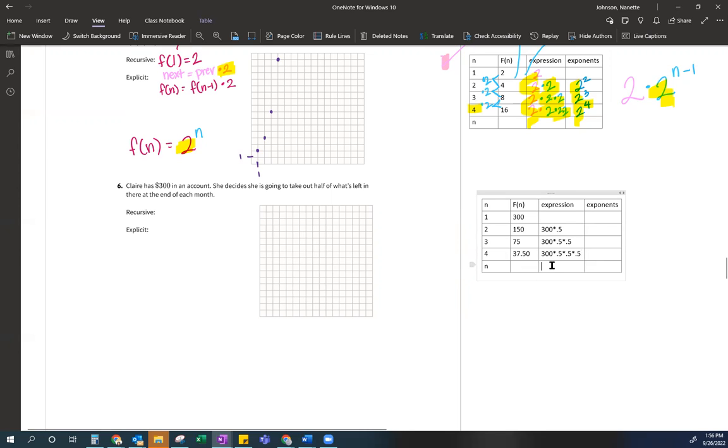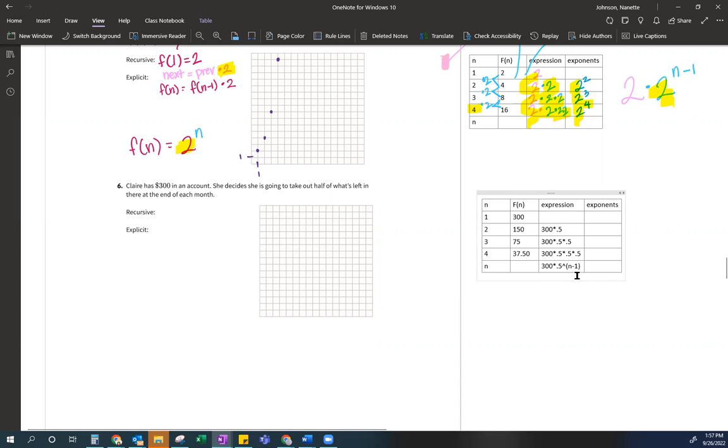So here, this is going to still have that 300. And then I'm going to have these 0.5s to the, and the big question here is what is going to be my exponent? In this case, this one had 3 factors, that one had 2 of them. And so now you're used to seeing, oh, Ms. Johnson, it's just going to be to the n-1. And you're right. So if you're ever unsure what exponent to use, look at this number versus how many you have, okay?